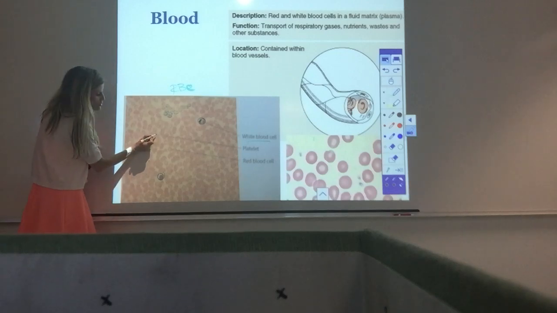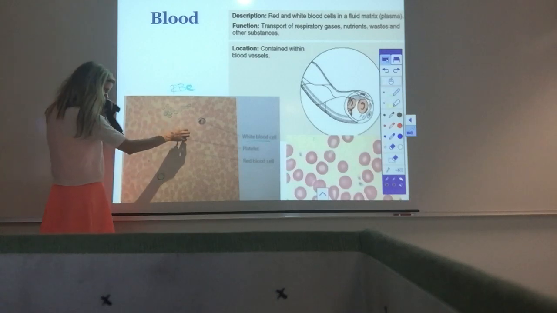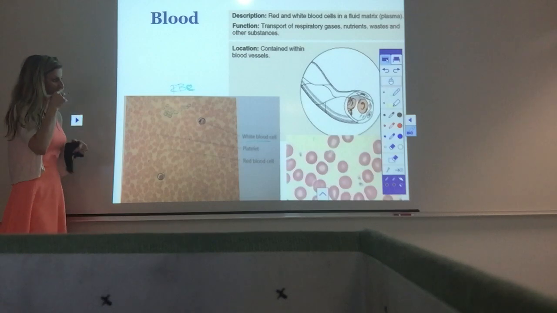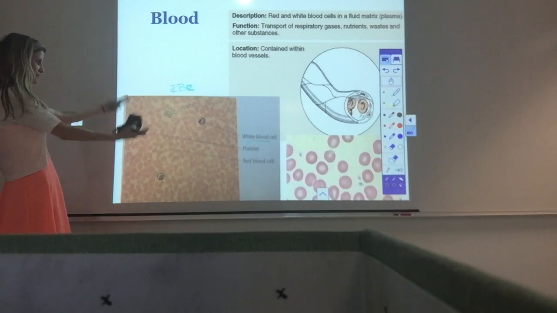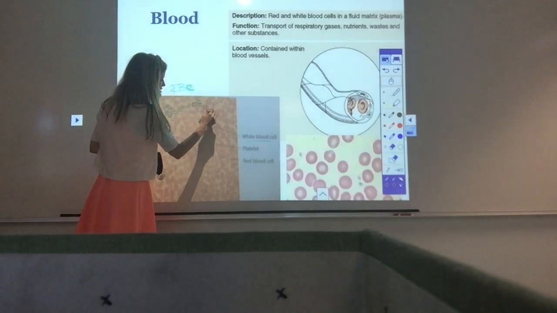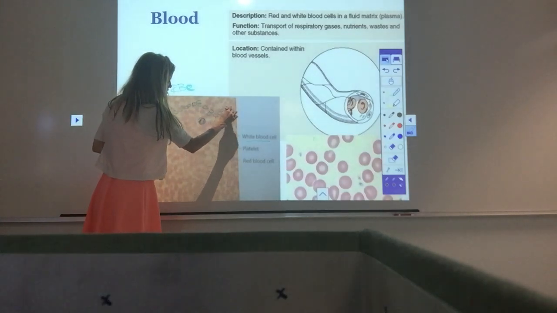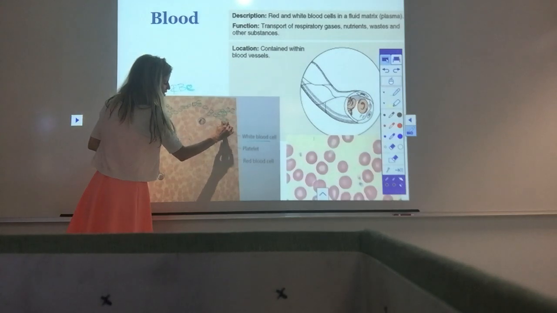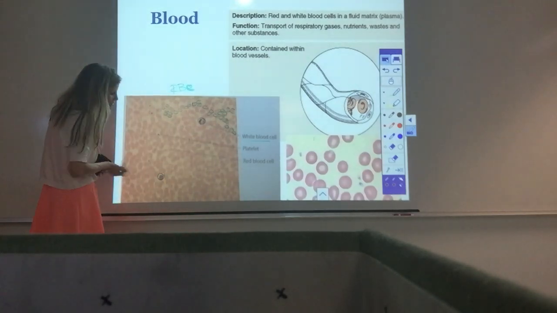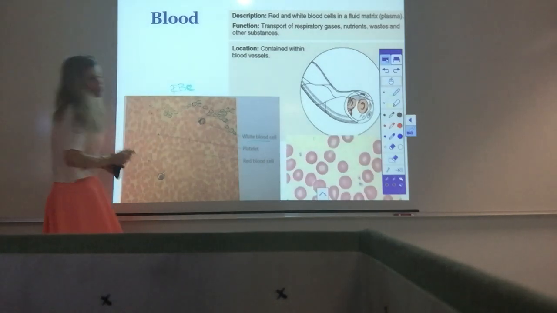Platelets are itty bitty. I don't know if you can even see it on the video. It's like a dot, way smaller than all of these red blood cells. An itty bitty little dot is a platelet. Those are for blood clotting. Okay, so this is blood. All these red dots that you see, there's tons and tons of them. Those are red blood cells, way more of them than anything else. If you see a tiny speck, that's a platelet. These bigger cells are white blood cells.